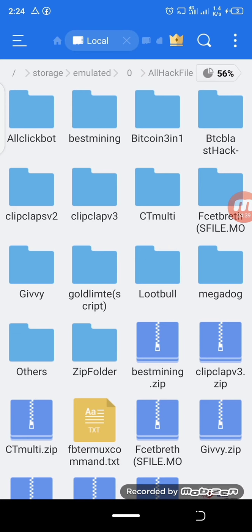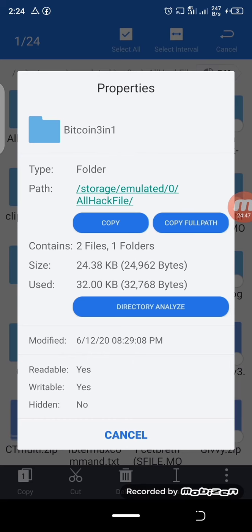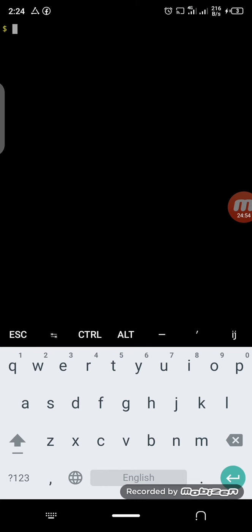Our file path is Bitcoin 3-in-1. You long press on it, go to properties, then copy. You go back to your Termux, cd, paste.